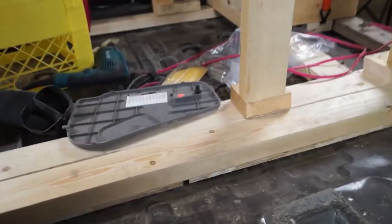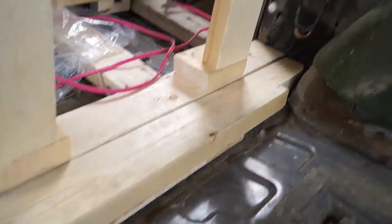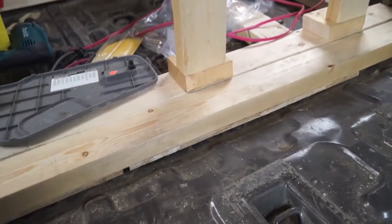Looking pretty decent. It's got a very shallow angle on it, not much, so that'll be easy to cut. And we can start working on the back one and then start building up some framework in here.